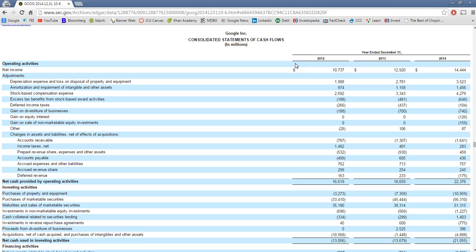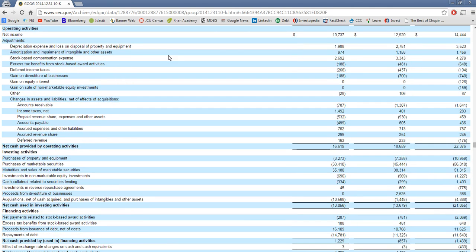Now, by the end of this whole tutorial series, I'll talk to you about how companies in the real world figure out cash flows, which is a little bit different. But all I want you to understand right now is the statement of cash flows is just showing you the actual cash paid and received as well. Because remember, we're accrual accounting, which means we don't care about cash when we're figuring out revenues and expenses and things like that. But it's still really important to keep track of how much cash we have. So that's why we make the statement of cash flows.